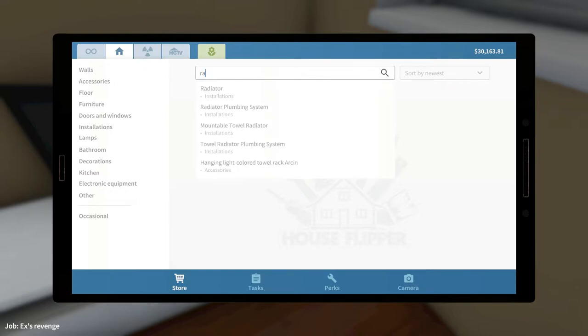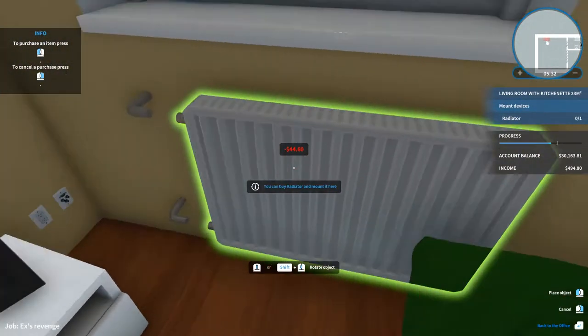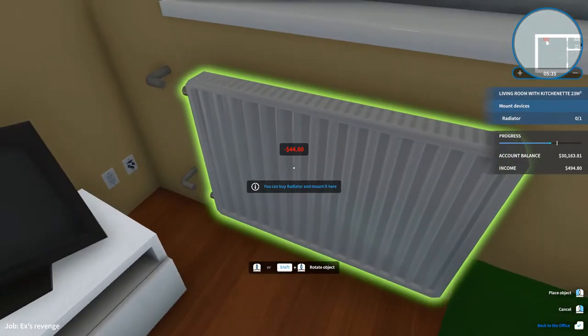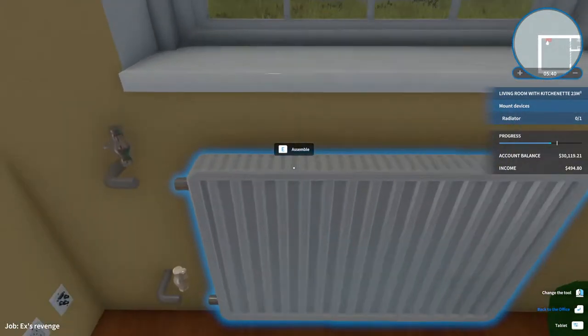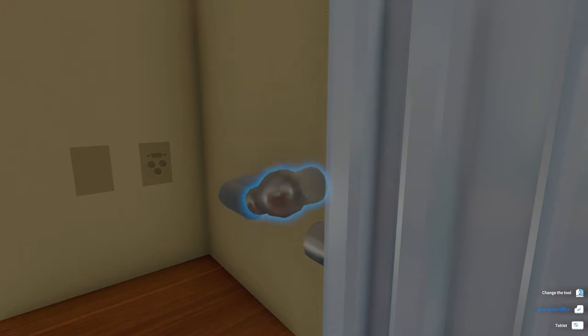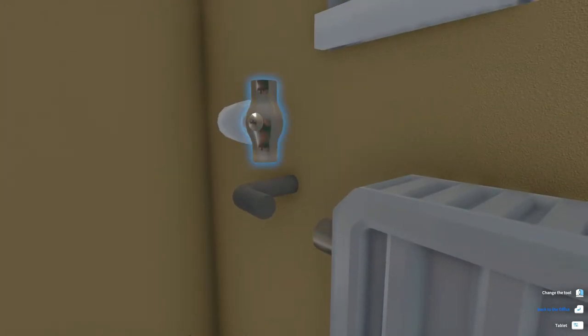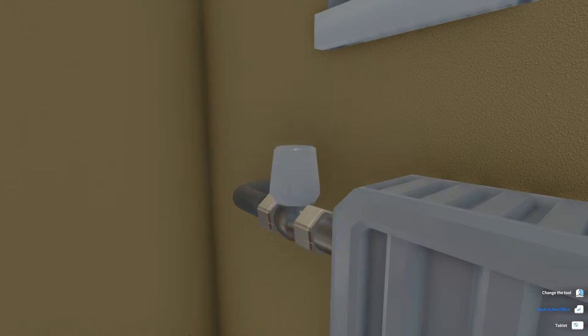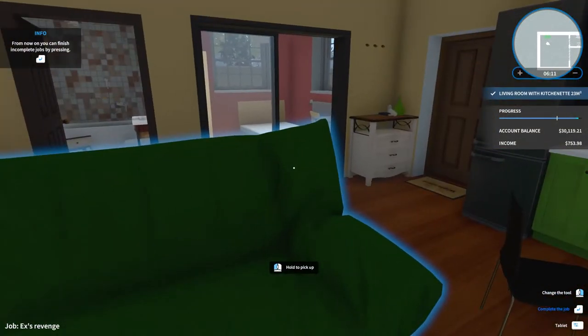And I think I need to search for the item. Radiator. Okay, so. Alright, I need to pay for this. Alright, so I can mount it here. Alright. Oh, so I can assemble. Okay, so how do I do this? I have to screw it. And try to screw it. Screw this and I see. So I'm done.